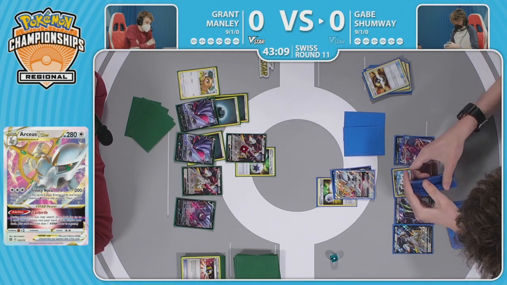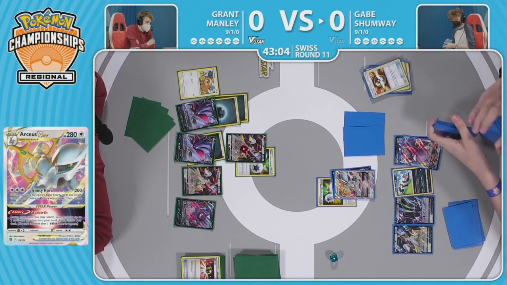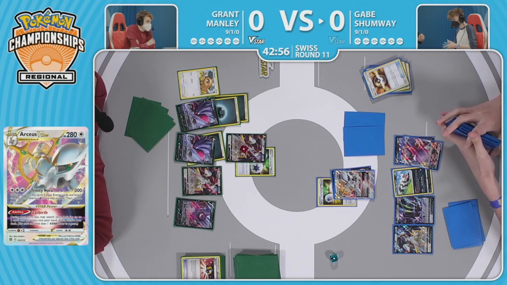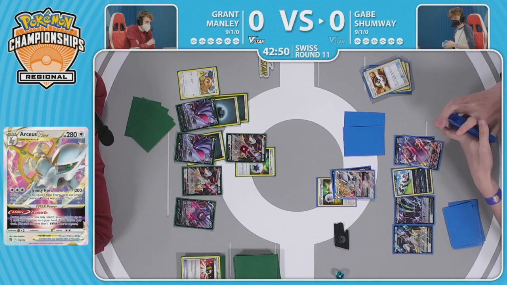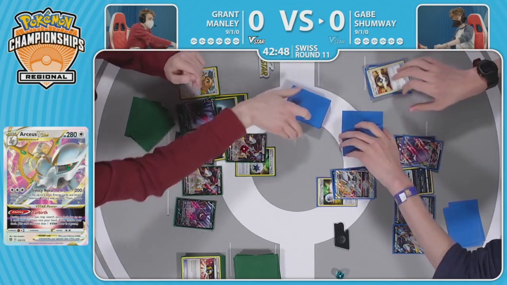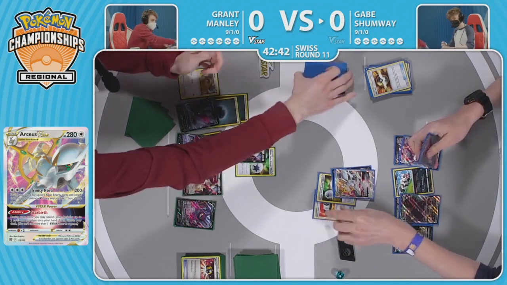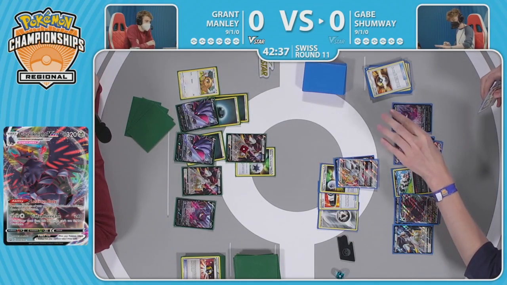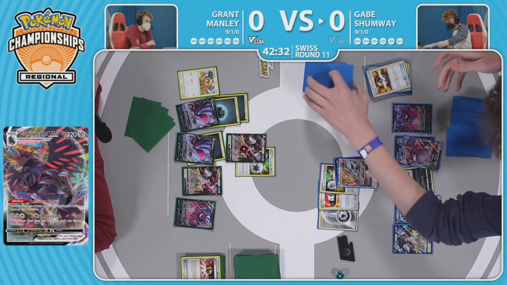I really appreciate the Crobat VMAX, because Crobat V's been such a liability historically. It's like a powerful effect with a massive downside, and now you're kind of shoring up that downside by turning it into a real attacker. And just the current metagame just facilitates having a good darkness attacker. Yeah, and if you could just sneak it in your deck, that's easy to do, especially when you have a card like Arceus to power it up. And there's the Corviknight VMAX as well. Super bling artwork. It's even hard to see what it is. And there we see the Crobat drawing 4 cards for Gabe here.